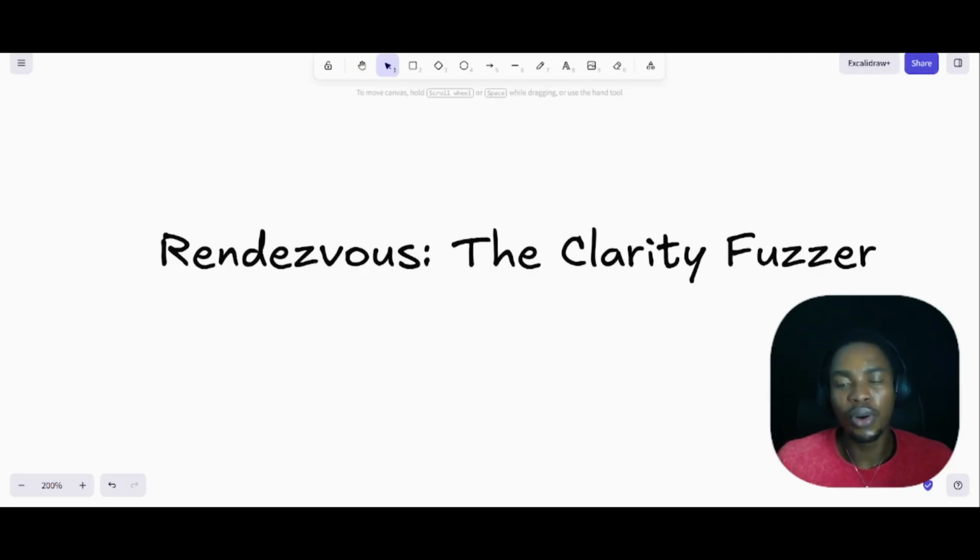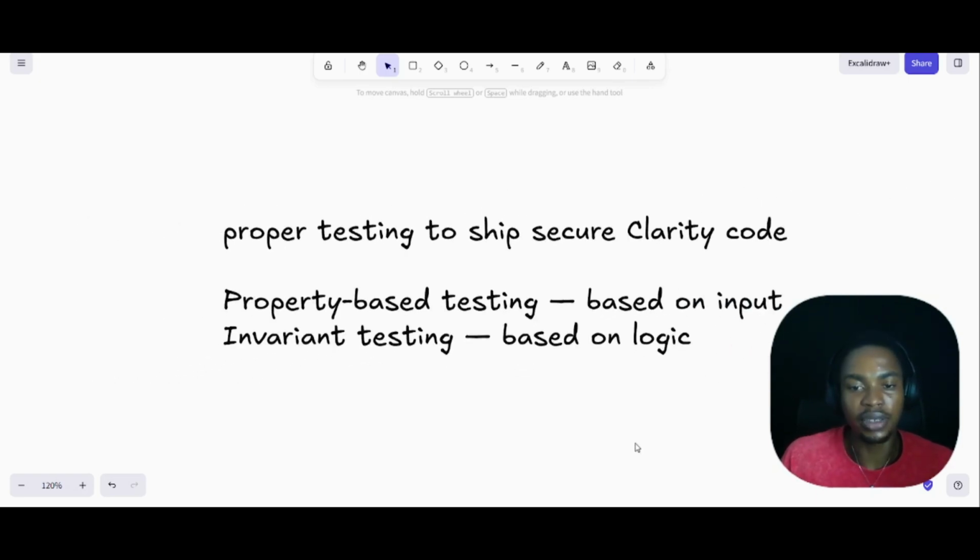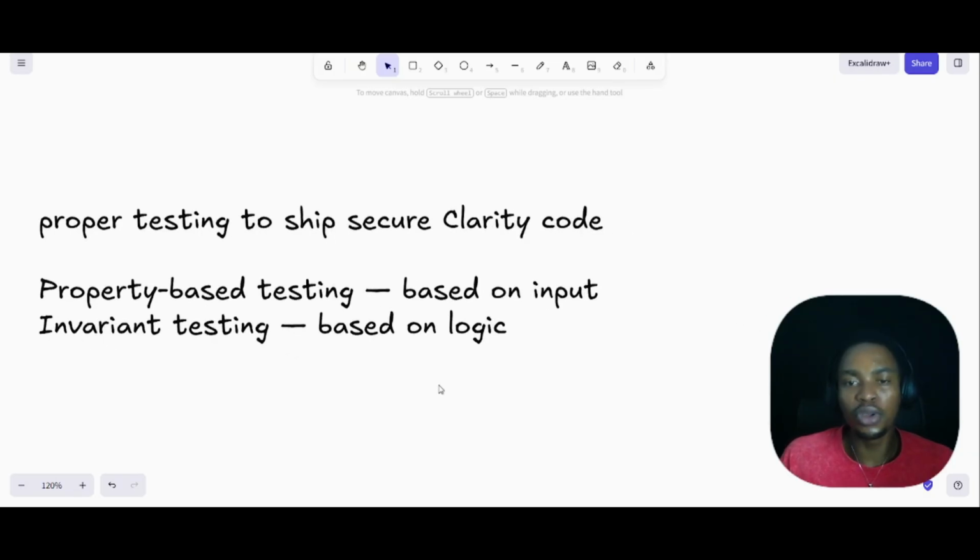All right. So it has two major testing capabilities, and that is property testing and invariant testing. For those who are not aware, with property testing, what you're trying to do is to see if some inputs can break your code. That's what you're trying to ascertain. But with invariant testing, you are trying to see if the core part of your logic can be broken.